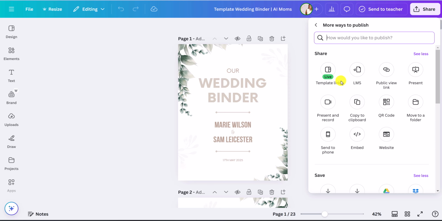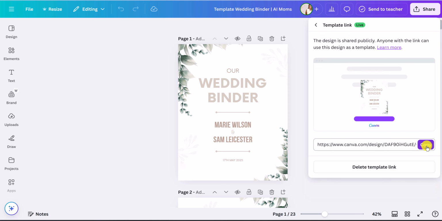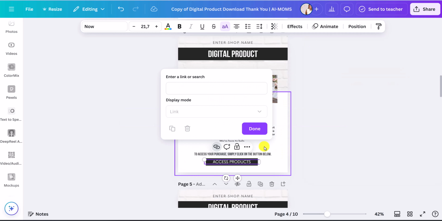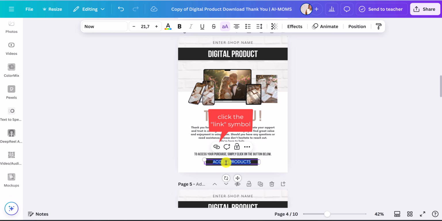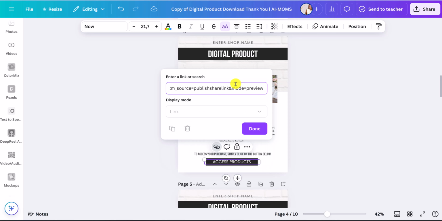You go to see all of the options and then it will appear here somewhere on the top. Anyway, you hit Template Link, hit Copy, go back to the thank you page. Right. Do you remember? You have to double click here. Insert your link and hit done.